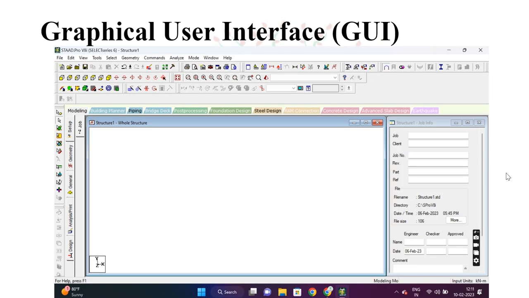This is the graphical user interface, GUI, or we can say it is the view window of the Staad Pro software. We can go to the software.